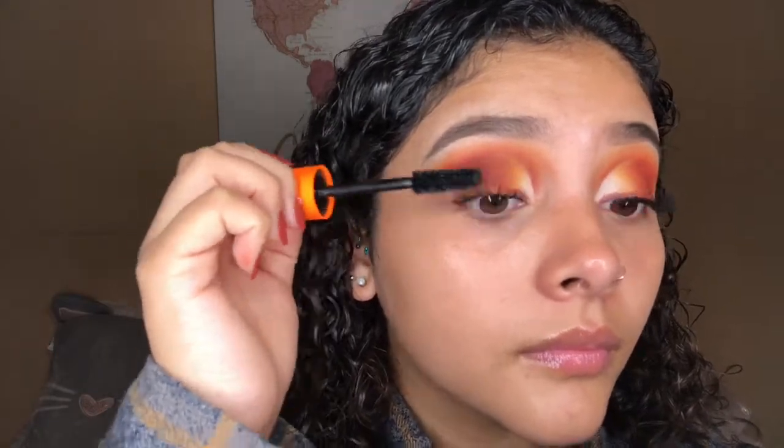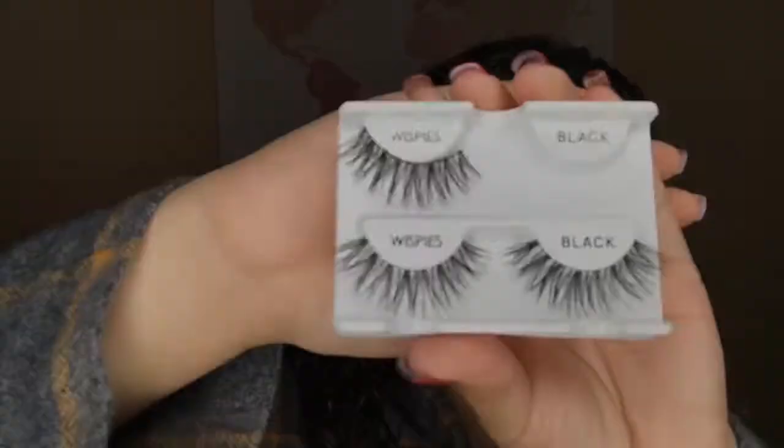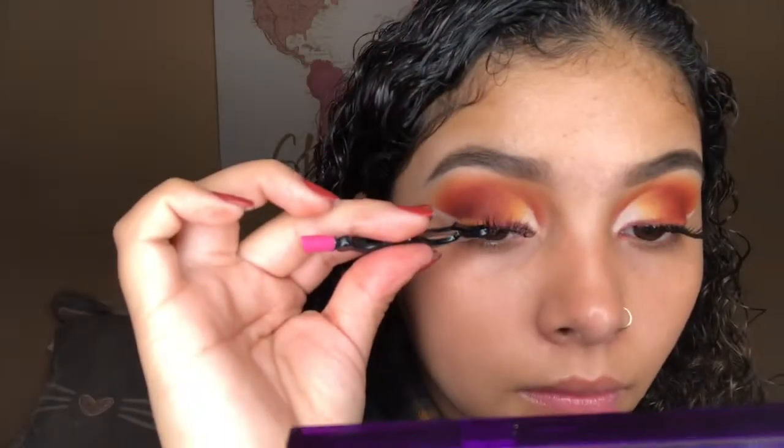Now that the eyes are done, I'm gonna go in with my favorite mascara, which is the Rimmel London Scandaleyes Mascara. Today I'm using the Ardell Wispy Lashes.